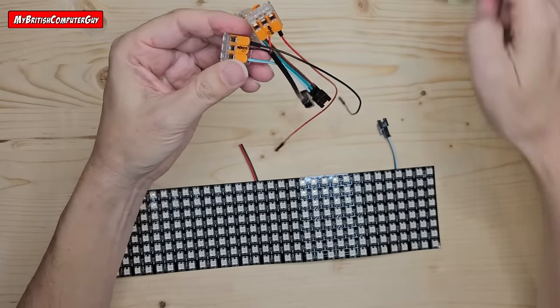Just note also, if you wanted to get the maximum brightness out of these LEDs, you want to use the power injection cables. This is a power injection cable. This can be used to inject power and to run the data on to yet another panel. So you can actually hook up multiple panels. I'm not too sure what the maximum is, but you can definitely do that.